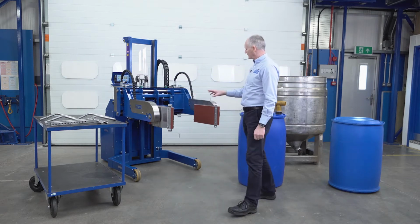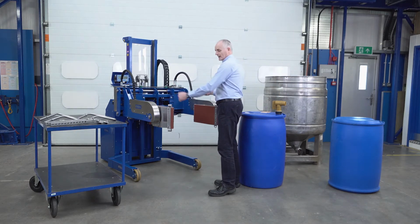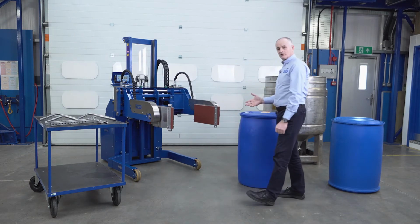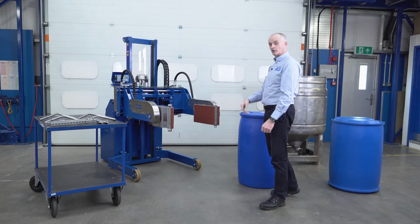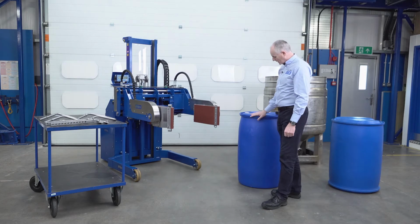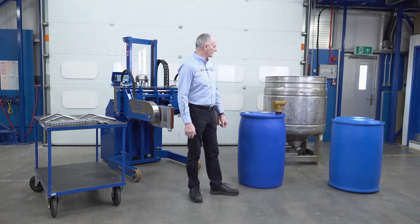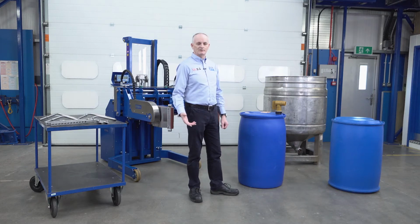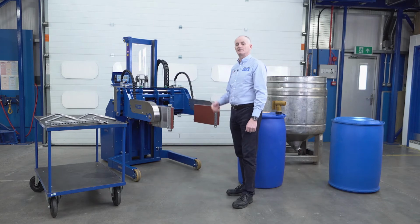So the kit fits into the arms of the unit. There are some bars that go in here and some clamps. And it's still power clamp. You come over the drum, clamp and lift. You don't have to come around the front. But you'll find you can pick up these drums without even putting a dent in them. So it's a very handy kit to have. But what we'll do now is I'll show you how you fit this kit into the arms, and then we'll pick up and tip these drums.